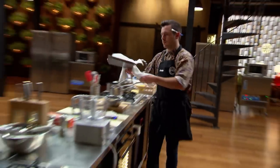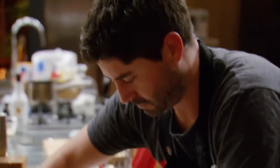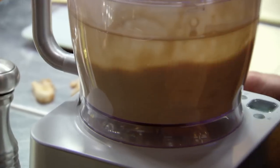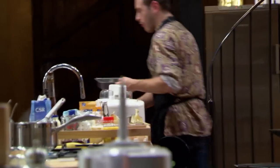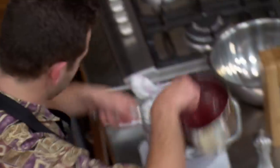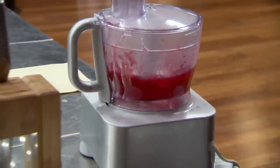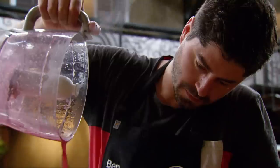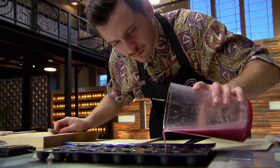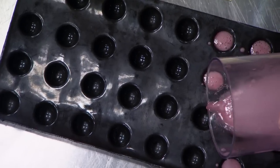I've taken my bananas out of the oven and started to blitz them as a base for my gelato. I'm happy I left them in there for that extra time because it means more flavour is going to go into the ice cream. I've got my gelato in the freezer and my foam in the freezer. Now I can concentrate on blitzing this cherry base and making my cherry spheres. To make the cherry spheres, I take my spherical moulds, fill them halfway with the cherry liqueur, and then freeze them.